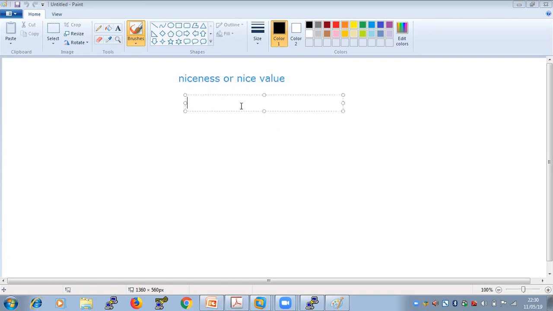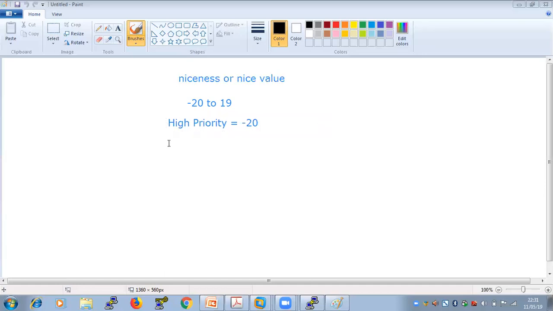Its range is always from minus 20 to 19. So the nice value range will always be minus 20 to 19. Now understand carefully. If you want to give a high priority to a process, then you need to use the negative number, meaning minus 20. Minus 20 is the highest priority for a process.